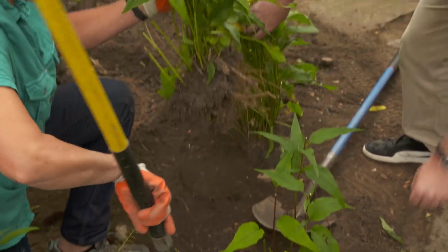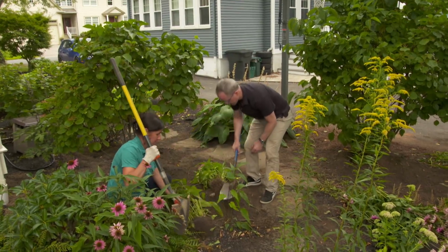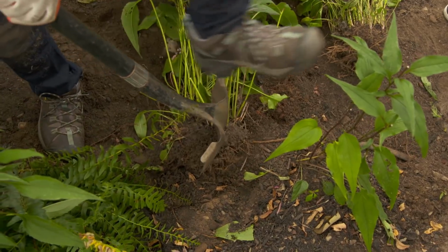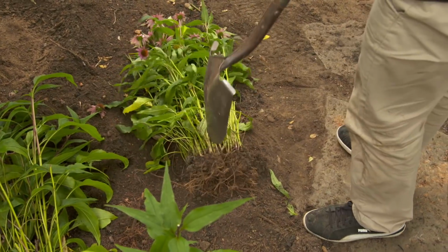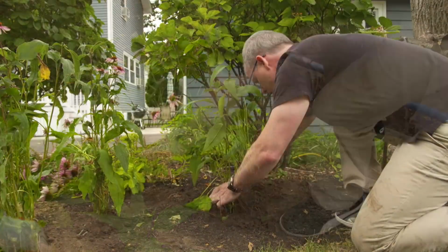So what I think we could do is take these two plants and make them into four plants. So get your shovel. Okay. Lay the plant down. This doesn't hurt the plant at all? No, the plant's going to thrive even more. Okay. Cut it right in half. And okay. We'll get water on them right away after we transplant. Some might break off, but you'll have the roots.